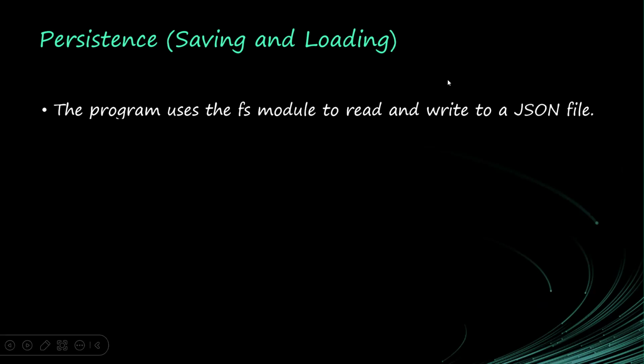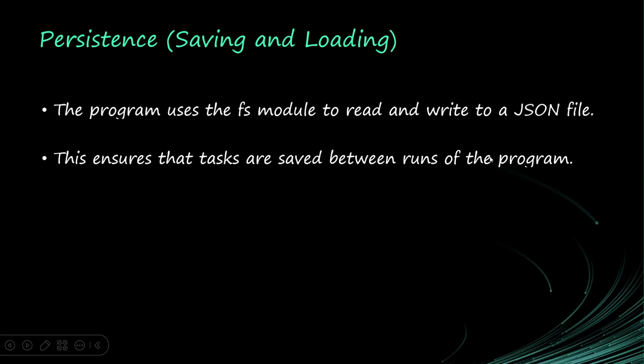Okay, JSON. So you need to understand what JSON is. This ensures that tasks are saved between runs of the program. So even if you run the program and enter some tasks, when you close the program, the tasks that the user has created will be saved, so when you open it again, it doesn't have to be blank. The data will be saved.